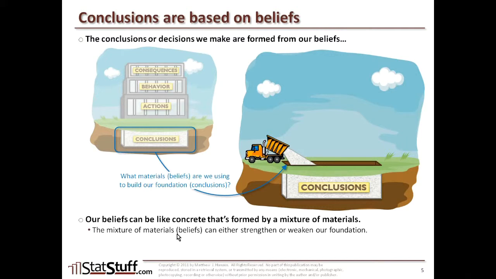So we have to be careful what type of material we're using to form this foundation, because if we're using something that's weak, like a weak belief, something that doesn't have a lot of evidence, is not very believable, or doesn't have a lot of support or facts to back it up, then it could compromise the foundation we're building our decisions and conclusions on, and cause our whole building to crumble. In the same way, we probably want to have stronger types of beliefs, where we have more evidence and more data to back them up, and by doing that, it gives us a stronger foundation for the decisions and conclusions we're making, and therefore when we take actions, they're built on a stronger foundation.